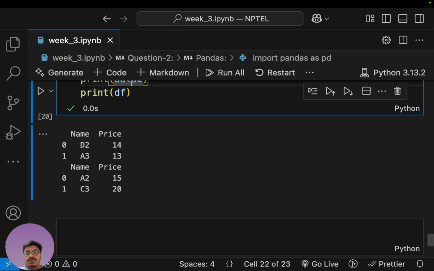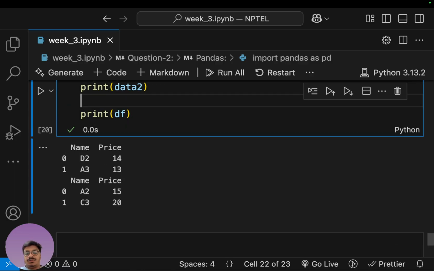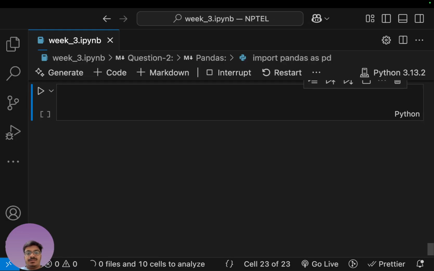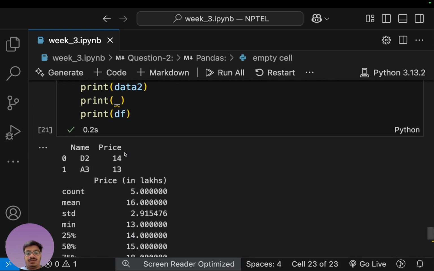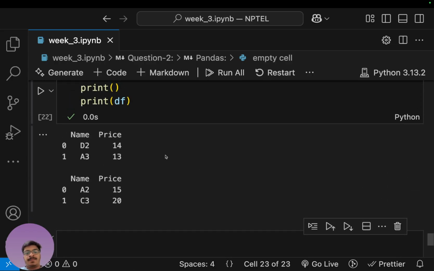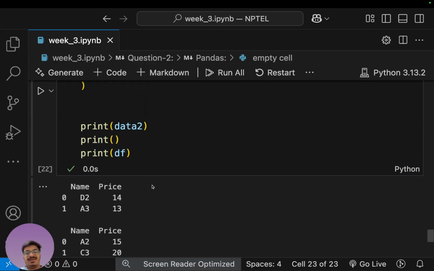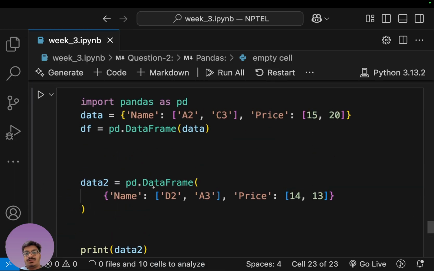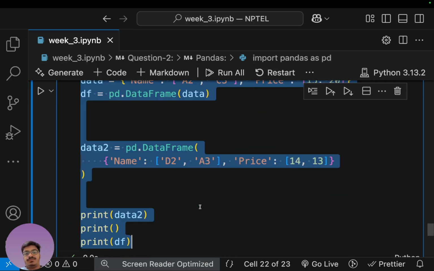Here is df. And here I'll just put up the print as a break statement if you're having a bit of doubt that this is not working. See, it's working. Both of them are just giving the same result, right?